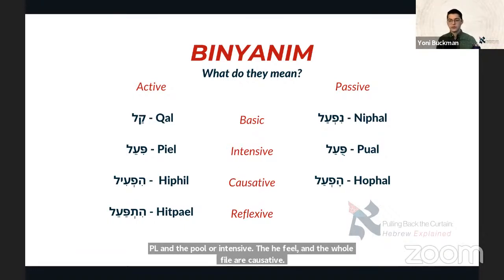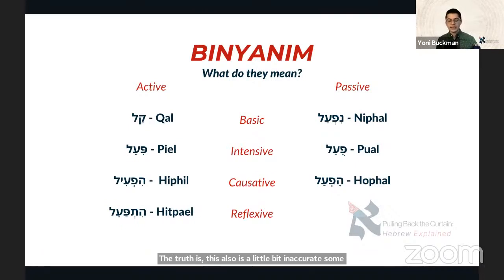The truth is, this also is a little bit inaccurate. Some people, instead of calling it intensive, will call it transitive. There's all sorts of exceptions to this, but it's a clean way of getting a general idea. There is a little bit of debate in the Hebrew world of how useful this actually is if you teach it as a formula, but generally it gives you a good idea. So if you know the meaning of a root, and you can identify what binyan it is in, and you can identify things that we covered last week, like the person, the number, the gender, you can get a pretty accurate translation of a verb based on identifying what vowels are in what place. And we'll talk about tips and tricks to identifying them.